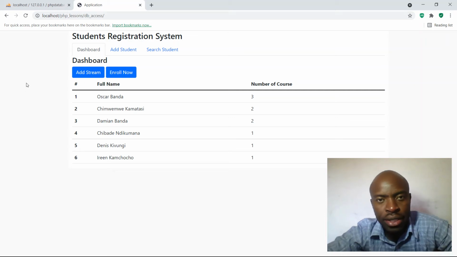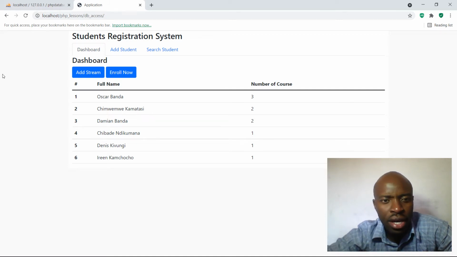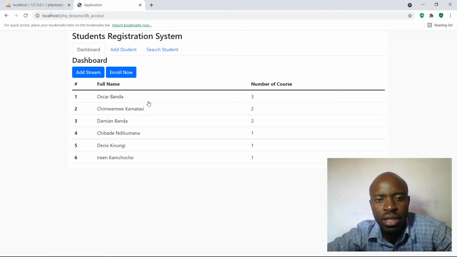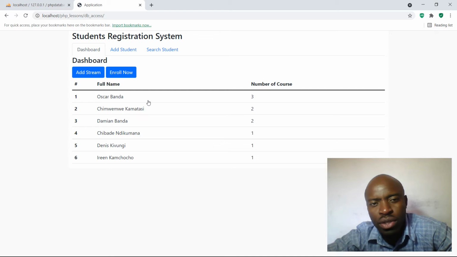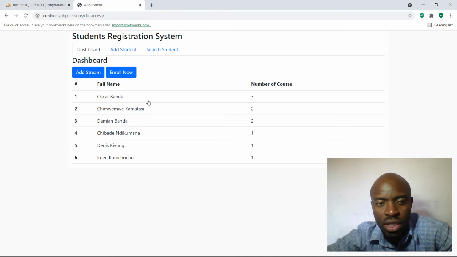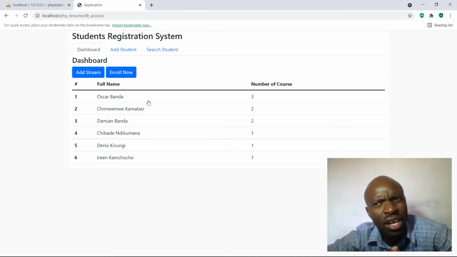Right, welcome back to today's lesson. We looked at three parts. First of all, we managed to make the table listen to the events. After that, we also managed to show the courses in a very lovely way, according to the student request, and we did that.